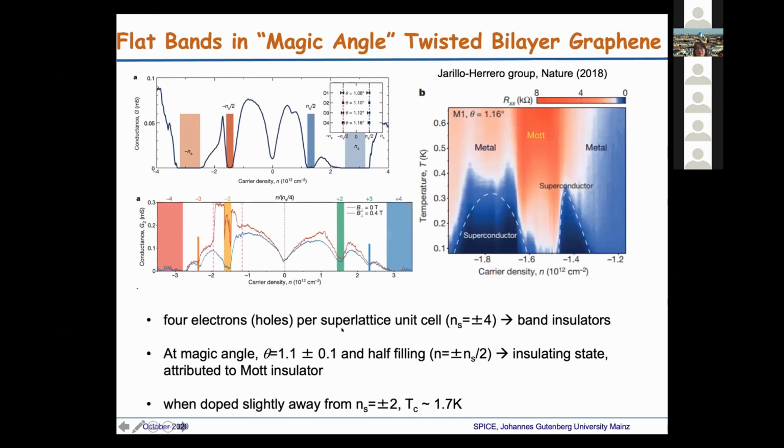This seminal work from Jarillo-Herrero's group showed that in twisted bilayer graphene with a magic angle of 1.1 plus minus 0.1 degrees, they observe a correlated insulating state at high filling, and superconductivity when you dope away from the high filling. Okay, so this, of course, generated huge excitement in the area as many groups around the world rushed to reproduce the data and to observe similar and new phenomena in these systems.